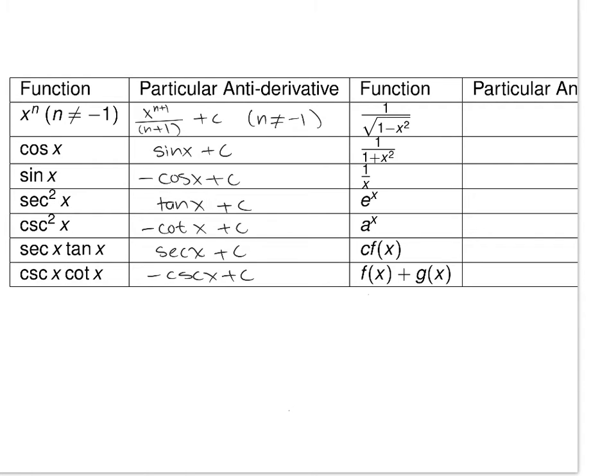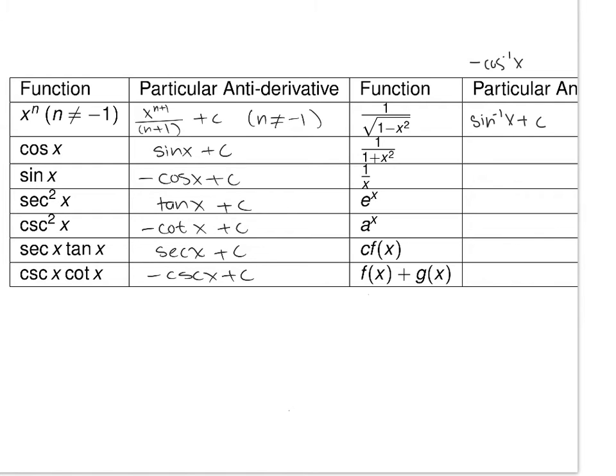Okay, whose derivative is 1 over the root of 1 minus x squared? Inverse sine. It could also be negative inverse cosine. So either one, but it is most commonly sine inverse. Sine inverse is simpler, but it wouldn't be wrong to say negative cosine inverse of x. That actually is true. If you want to do that, I'll know, I can figure it out. I think WebAssign probably will too, but I'm not positive.